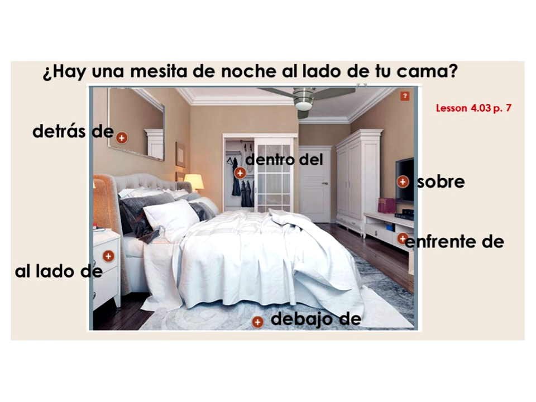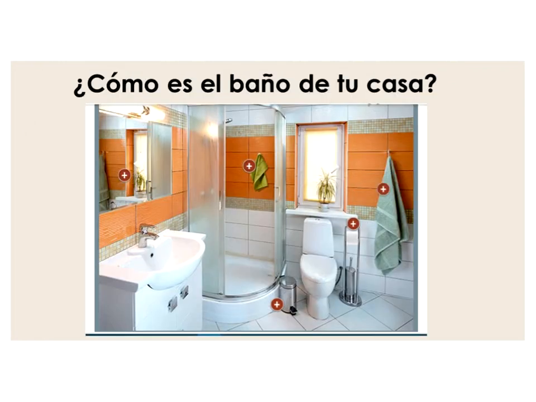I see Dylan writing. I'm going to wait. Okay. ¿Cómo es el baño de tu casa? So here it's going to be asking you questions. It didn't give you el lavamanos. Not sure why. But el lavamanos is the sink, and el inodoro is the toilet. They just gave you other information.